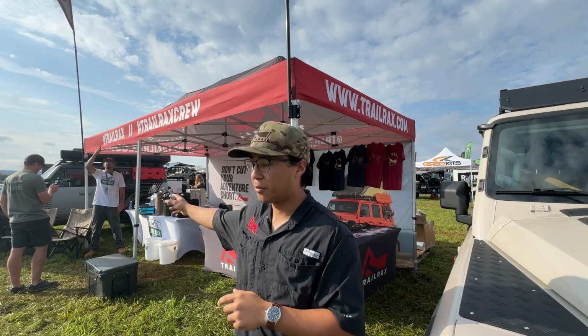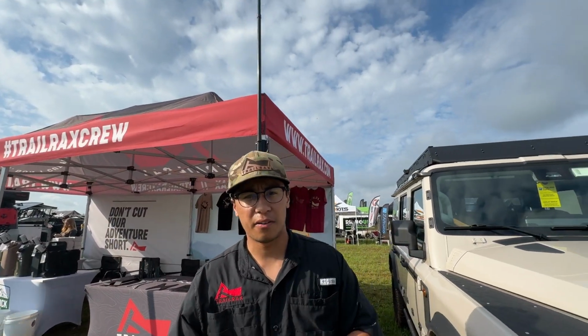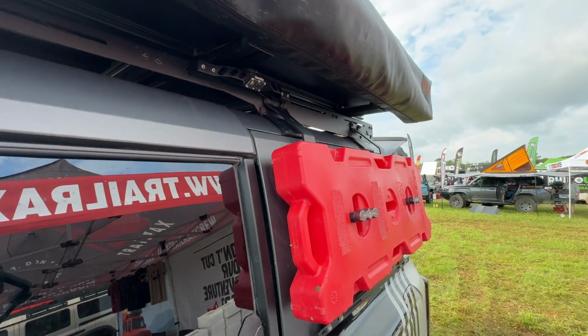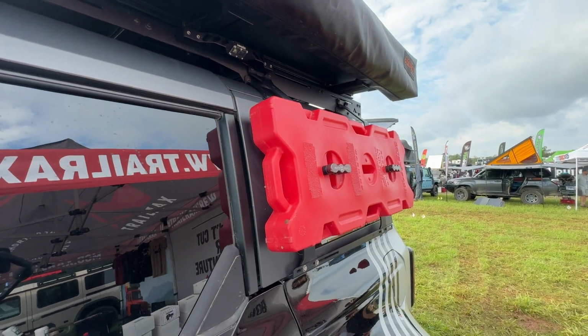We also have our Bronco over here, which offers our patented pack racks that are going to be on the side of the roof rack, and also our infamous roof rack that we sell for our Broncos.